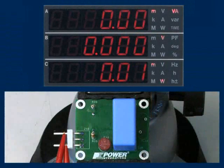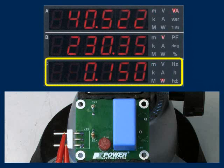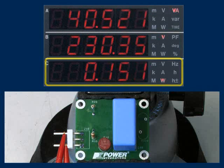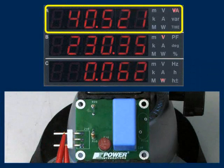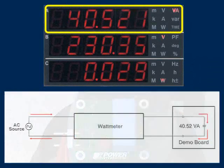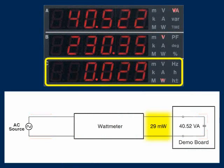First, let's look at a board with just a 2.2 microfarad capacitor and discharge resistors. When I apply 230 volts AC to the input, we measure an input power of 150 milliwatts, which is both the power burned by the resistors as well as the power lost through the input cables. After I remove the discharge resistors, we measure 40.52 volt amps of reactive power drawn by the capacitor. This current causes a 29 milliwatt drop in the input cables, which is measured as real power by the wattmeter but is not consumed by the circuit.